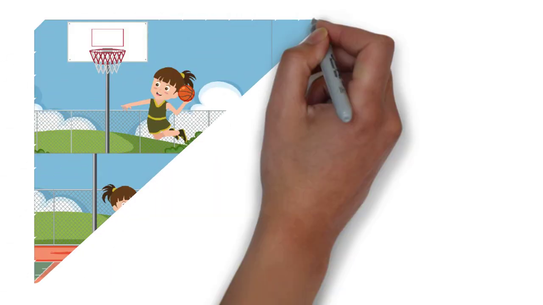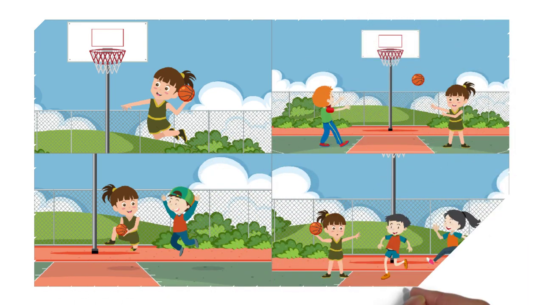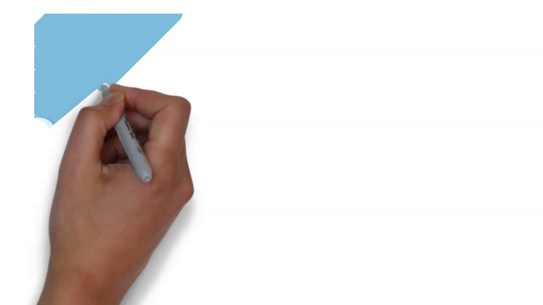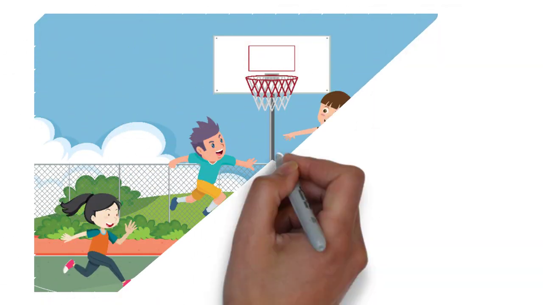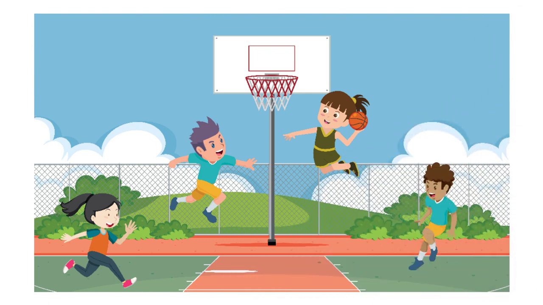She used the feedback to create a training plan that focused on improving her weaker areas while also continuing to strengthen her strengths. With time and practice, Rina became a better basketball player and achieved her dream of playing on the school team.